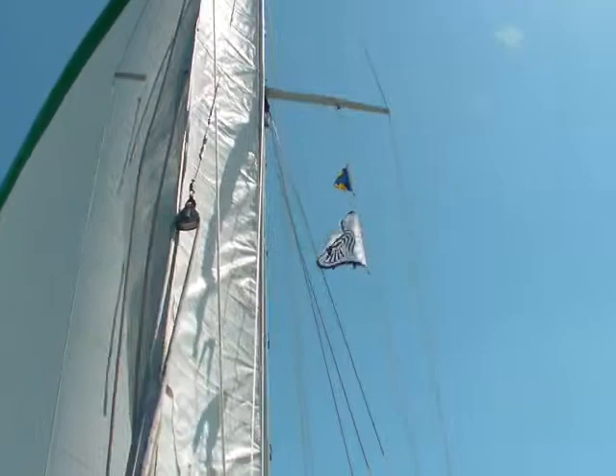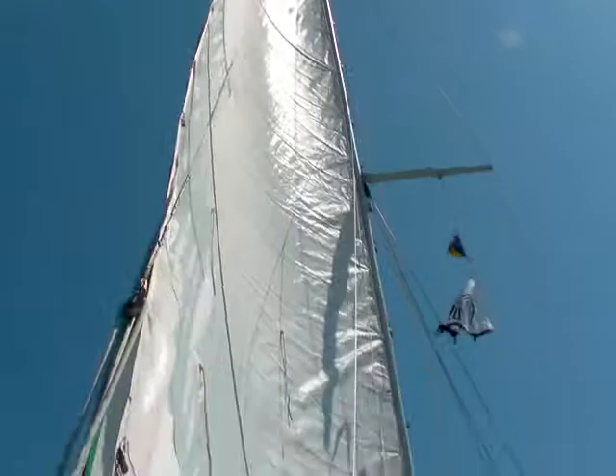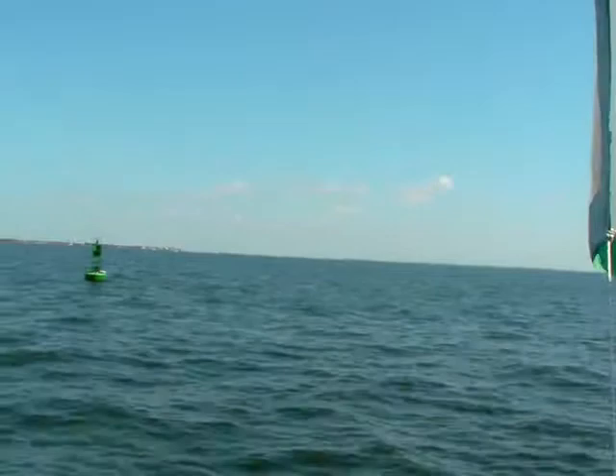But surprisingly enough, we're still able to move this boat at 2.6 knots in this light of wind. The sails are very happy — they're doing a good job. Heading zero seven zero. We're heading over to Apollo Beach; we're probably going to have to start the engine here in a little while, simply because we're not going to get there like this.